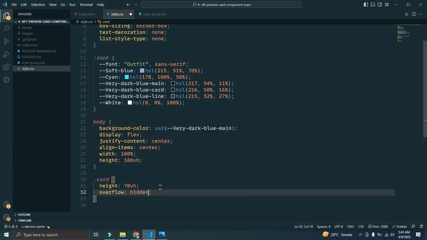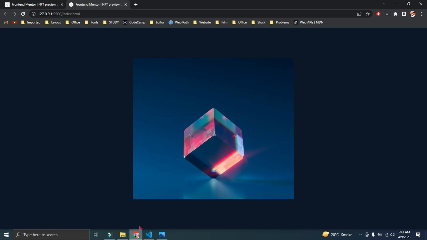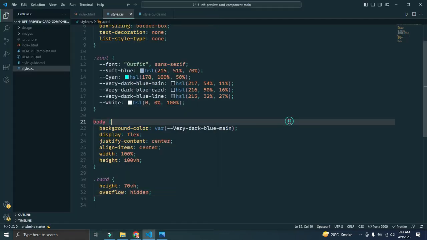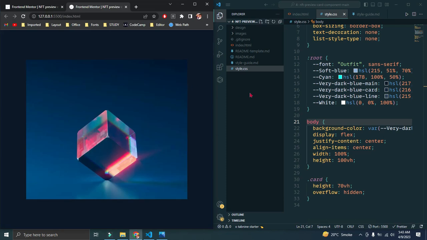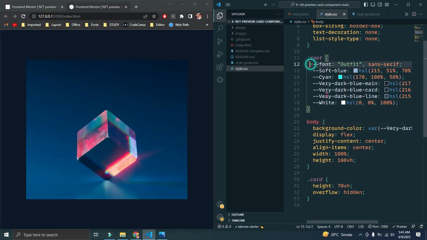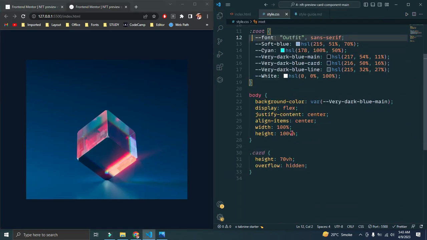Overflow will be hidden, and if I do hidden, as you can see, it's looking like that. Why don't I open this side by side? Let me do this, and here, and here. Okay. Control B. Let me style it by coming up here. Overflow hidden.